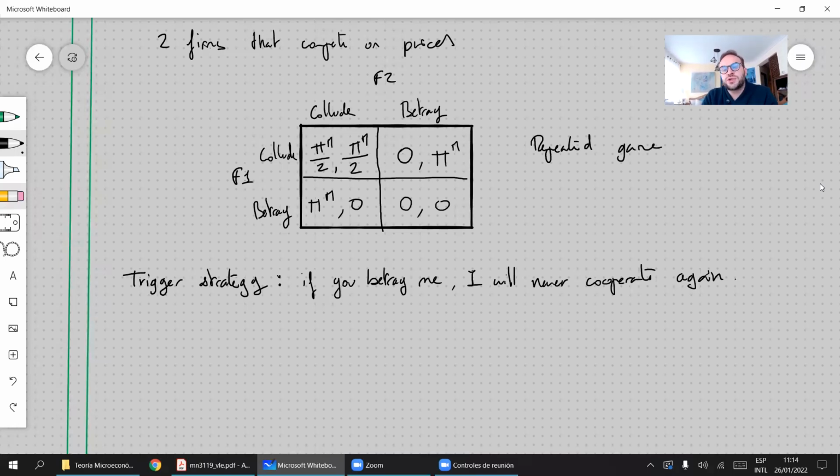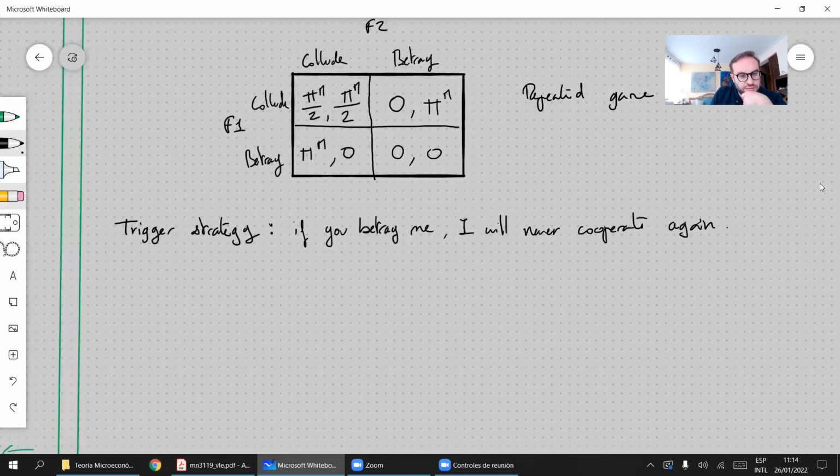That means that, let's say each month or each year, they have to choose their price policy, and their price policy can be either to collude, to actually ask for the price that a monopoly would ask, or maybe I betray the other player and I ask for a little bit less than the monopoly price, in a way of capturing the whole market. It's a repeated game. And I suppose also that I have a discount factor delta. This is the value that I give to the future. So this is a discount of future values, right?